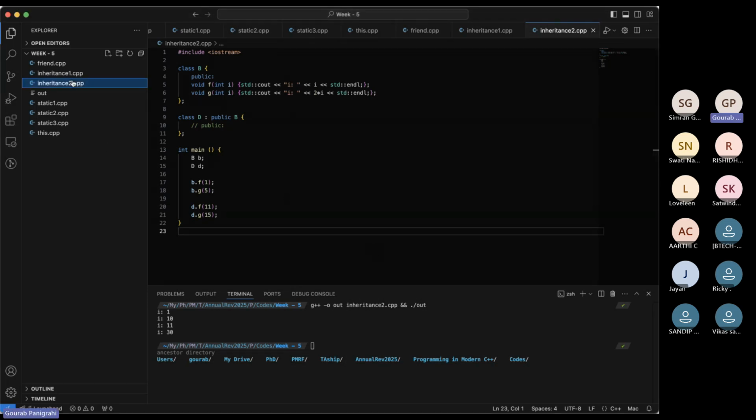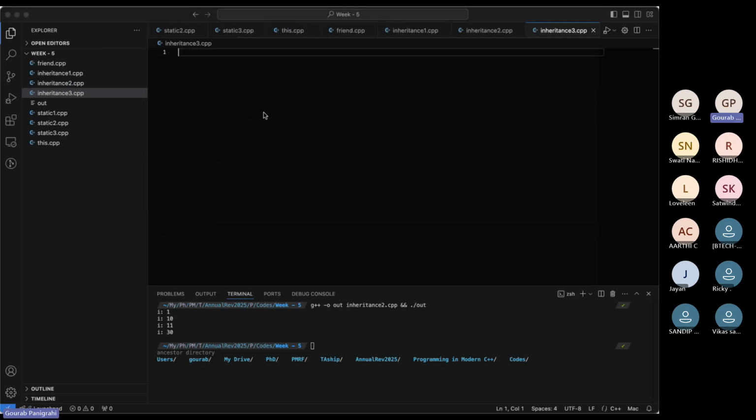Right. Now let's learn another concept, which is again from inheritance: override and overload. So we know overload when I define a function, let's say I take an integer. I have some body for it.